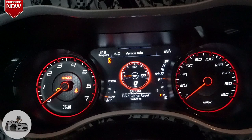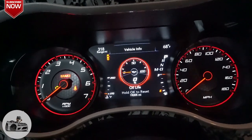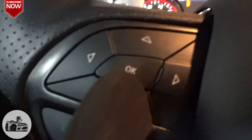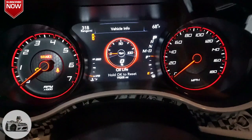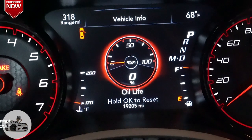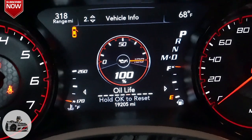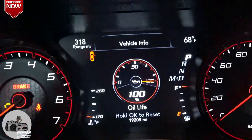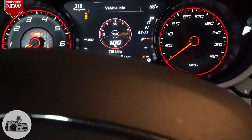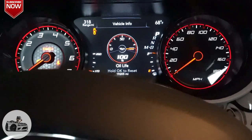So you see my oil life was down to 0, y'all. I shouldn't have done that, but with this whole quarantine stuff, long story short. But what you're gonna do is hold the OK button to reset. You can see it, I'll zoom in there for you. Hold OK to reset life, so we're gonna hold it. And it's back to 100%, just like that. So that is how you complete the process of changing the oil. We about to get out of here and close this video out. I'll let y'all know what we got coming next.